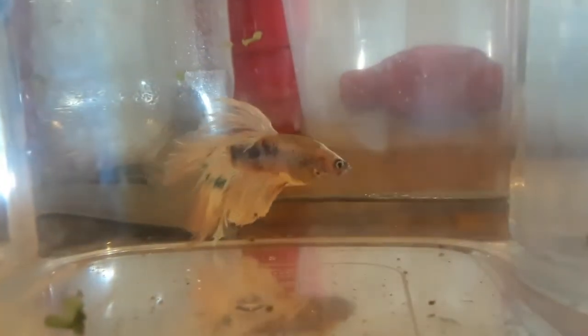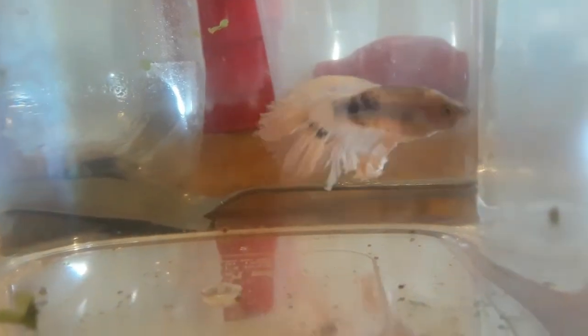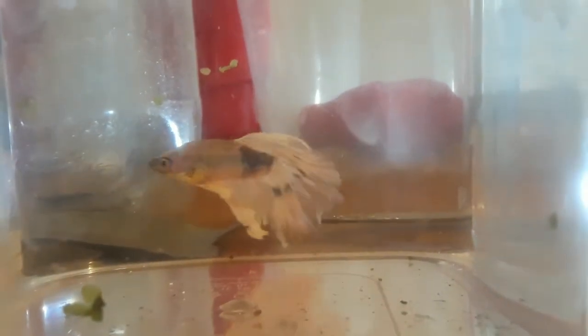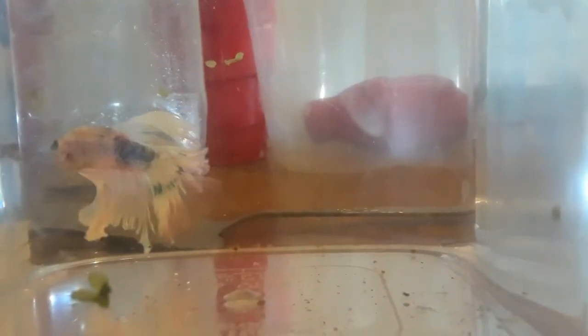I'm hoping that is also the case for this fish, but you may notice that his fins are a little ragged looking. They grew in that way. Some of them are longer than others for no apparent reason. He is a half moon, but he's a little bit of a weird fish. He is available for adoption, as I said before, and we hopefully in the very near future will be preparing to ship him out to whoever.